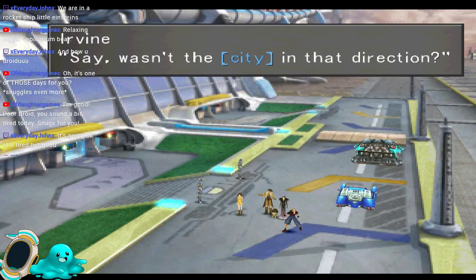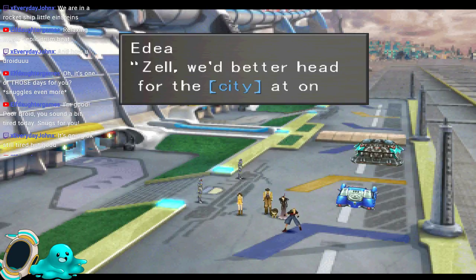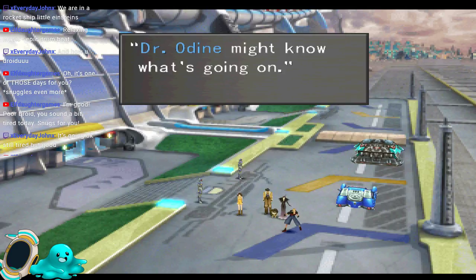It's humongous. Say, wasn't the city in that direction? Oh no, Dr. Odin might be in trouble. Zell, we better head for the city at once. Dr. Odin might know what's going on.